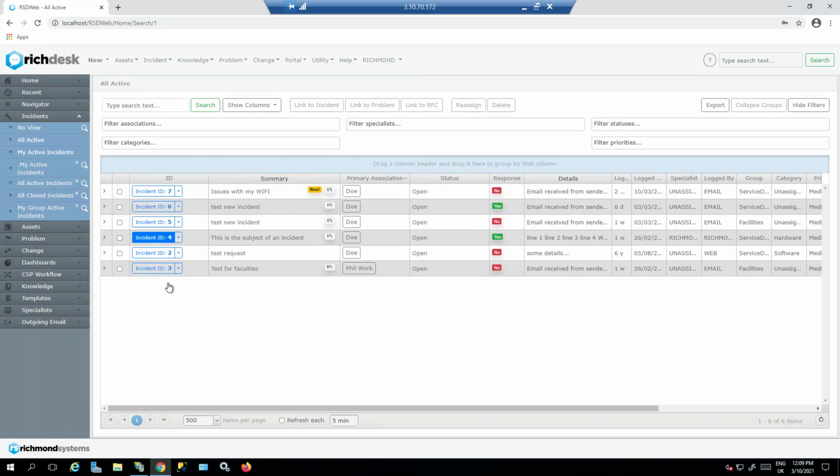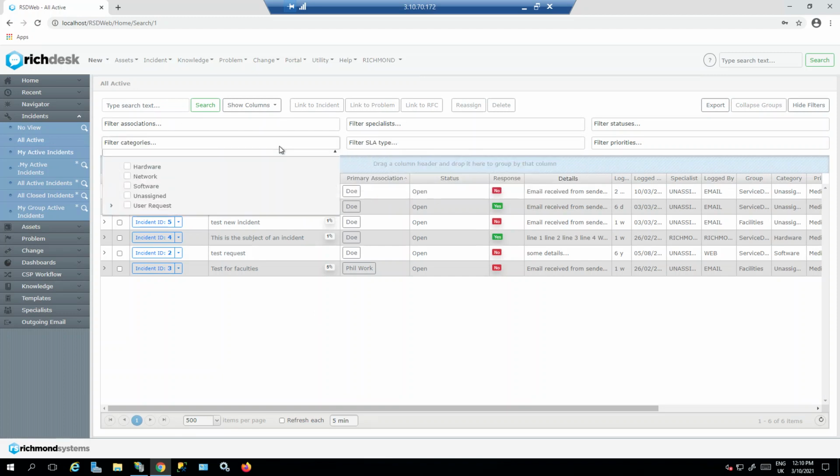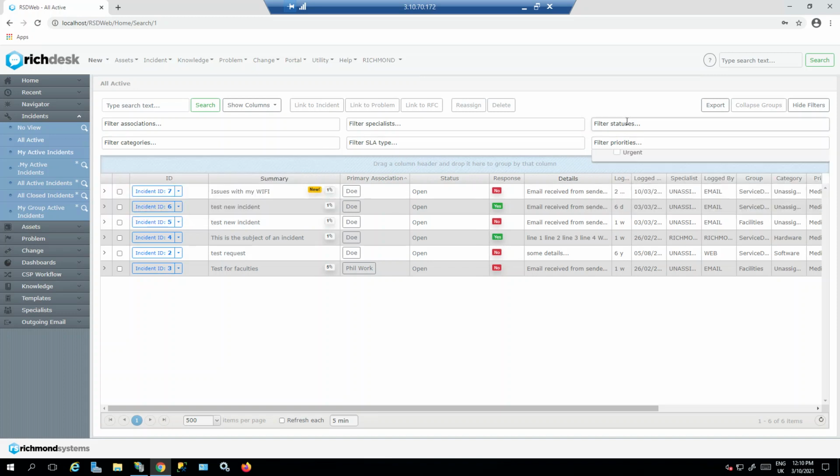So in this test system, you can see the new incident list. To start with, you've got new filter options. You can filter by any one of these options within here. So a lot better filter than previous. You haven't got little icons on the column. We've just specified the main areas that people would like to filter on. So you can do that.